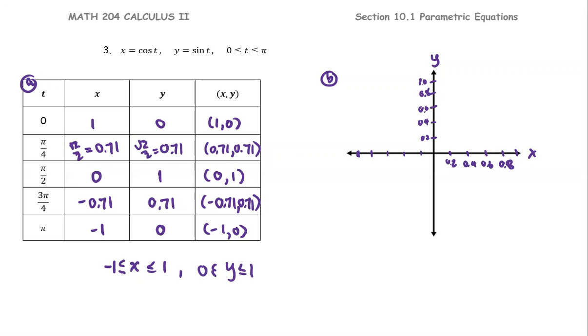The first point, as t equals 0, the ordered pair is (1, 0). Next, (0.7, 0.7) where t equals pi over 4. Where t equals pi over 2, the ordered pair is (0, 1). At t equals 3 pi over 4, the ordered pair is (-0.71, 0.71). At negative 1, 0, as t equals pi as the last point, then the trajectory goes from the low t to the high t.